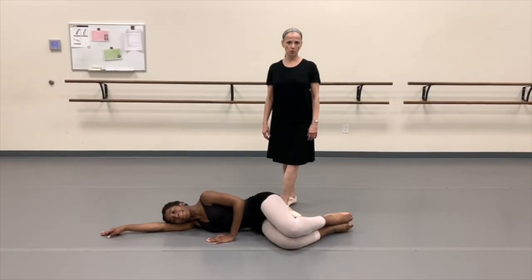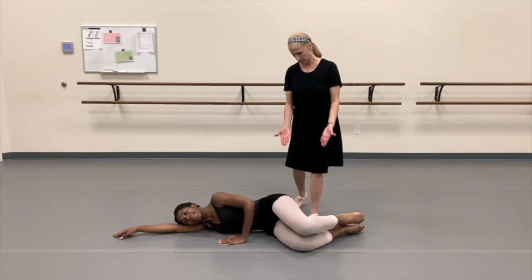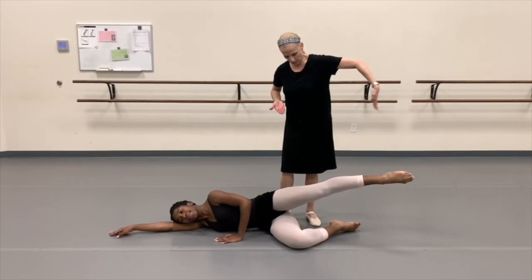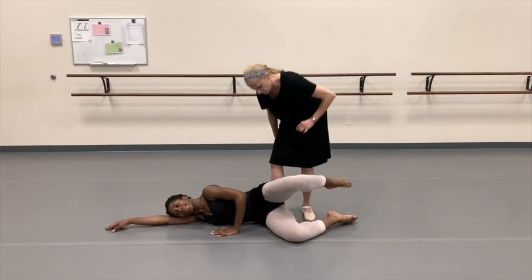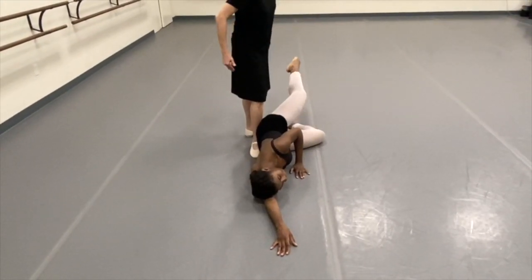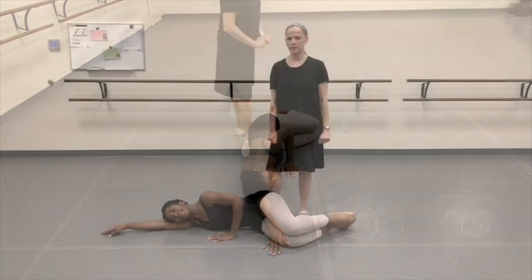Moving forward into a more advanced clamshell combination exercise, we are going to go up parallel in attitude. You extend, maintain parallel. You bend again, attitude. You open on your clamshell without leaning backwards. Go parallel and bring it down. You go up, extend, bring it in, turn out, bring it in, going down instead.